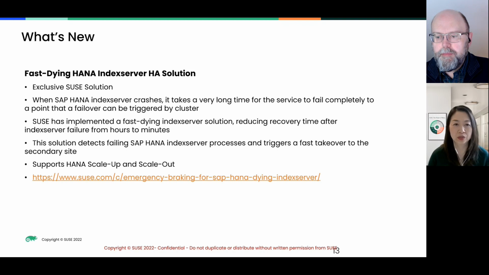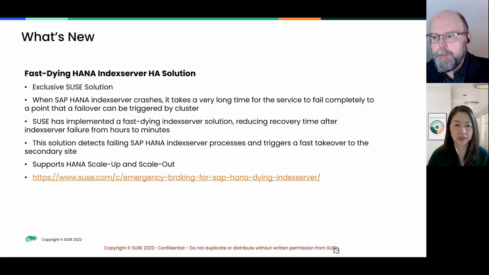So for that, SUSE has created a hook. The hook does a proactive check to see whether there's anything wrong with the index server when HANA has a state change. If it's index server related, instead of waiting for HANA to give the cluster a takeover signal, the cluster is proactive and triggers the takeover right away.